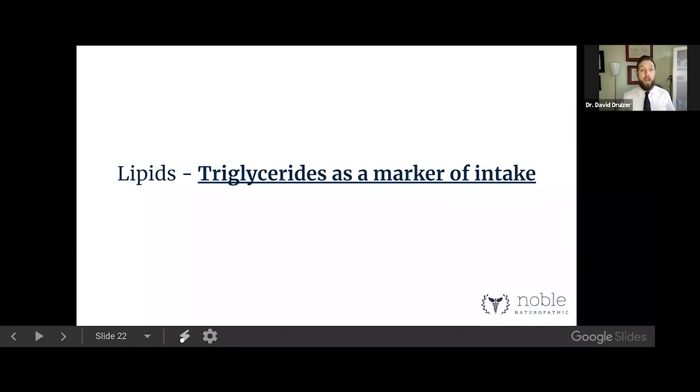What you'll see all the time is cholesterol tests. Cholesterol tests are helpful on a weight loss plan because the triglycerides are there. Triglycerides are storage forms of carbs and fat. And triglycerides are really important to see because they tell you how a person's eating. If the triglycerides are not going down, it's likely that they're still eating too much saturated fat and too many carbs. And so their body's trying to store extra energy in the form of triglyceride. It's the most sensitive lipid measure to diet.